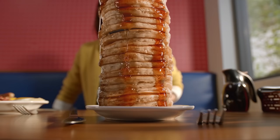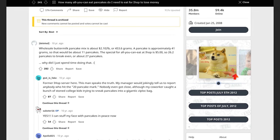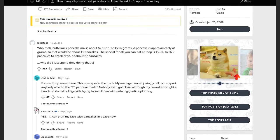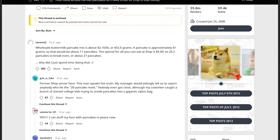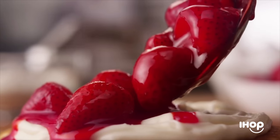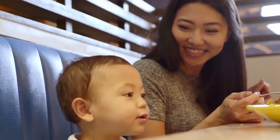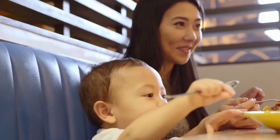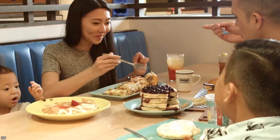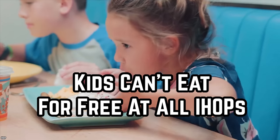You can keep asking for more pancakes until you're full. One Reddit user claims they once saw a customer order 26 additional pancakes — that's a whole lot of flapjacks. The deal only applies to buttermilk pancakes and is not valid with the kids' menu or the seniors' menu. Too bad for gramps.